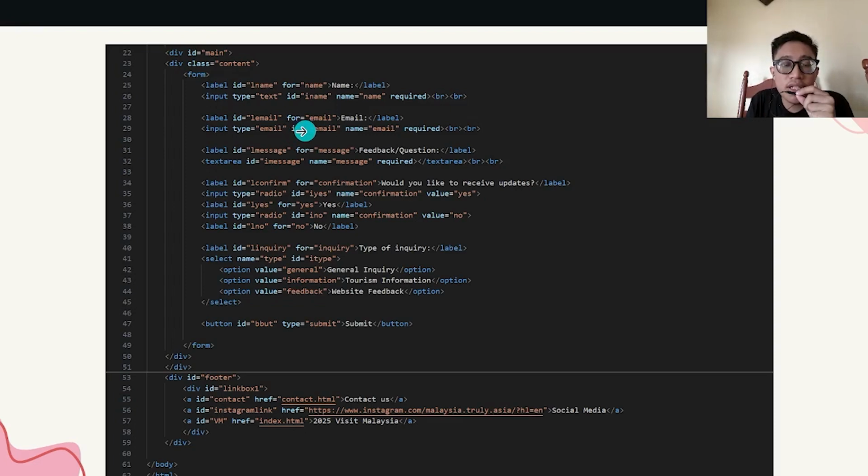It's the same for the email, but email has its own type, which is email, because it has a few symbols that we need to follow to be an email address. It also needs to be required. If it is not required, it will be false.